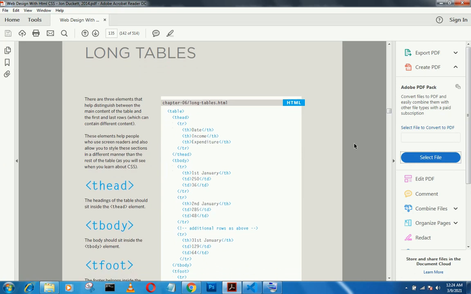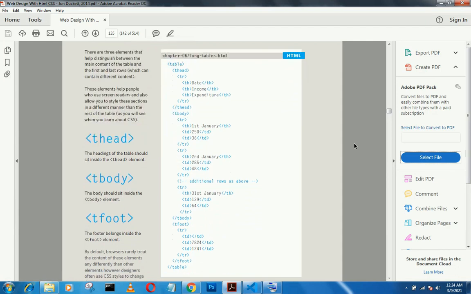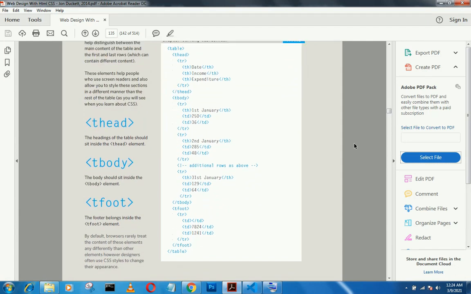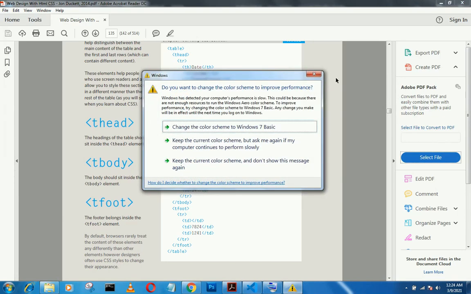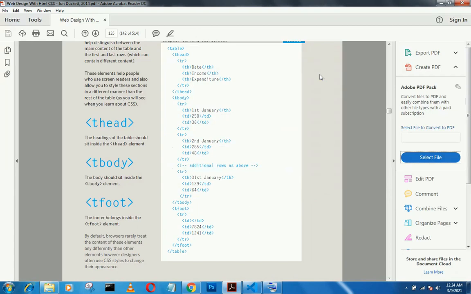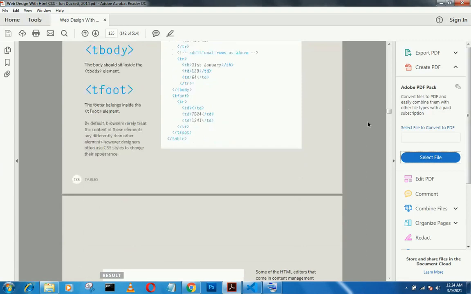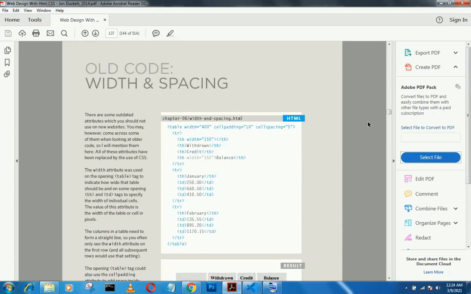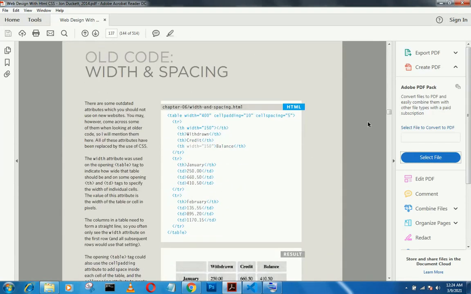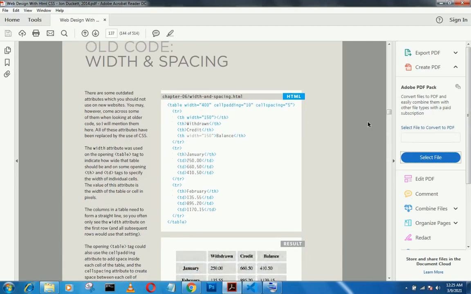Long tables, thead, tbody, tfoot, it's the same. If we are having some long table, it is just to specify the things. For that we use different tags for heading, for body and for footer. Width and spacing are not used in HTML now, it's old coding.